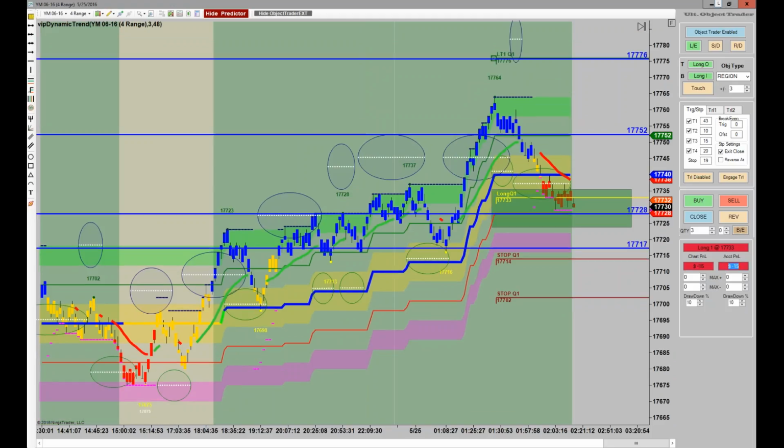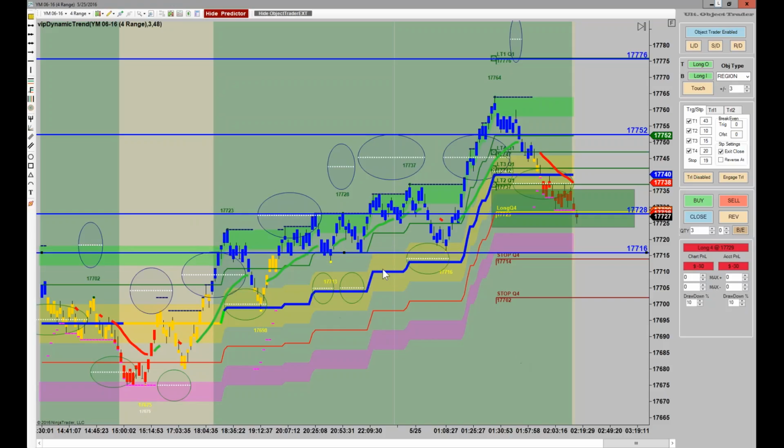Now see, we're feeling a little bit of heat, but notice with only one contract, I can't get hurt too bad on this. By the way, there it just added my other contract. Now I'm going to feel a little bit more heat because I got 4, so every tick's going to be 20 bucks. Okay, this has to hold right down here, doesn't it? And we expect a higher low than that, so that's a pretty safe stop, even if I choose 19 because of the higher lows and higher highs with Lightning 3.